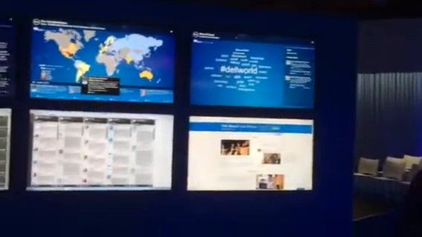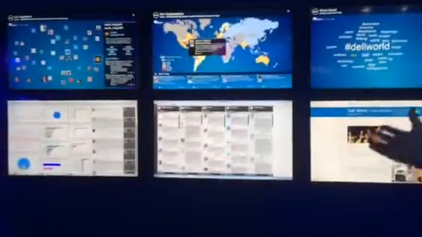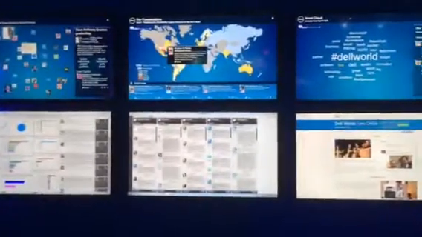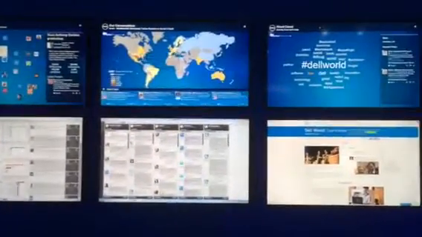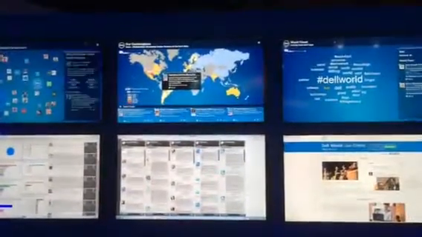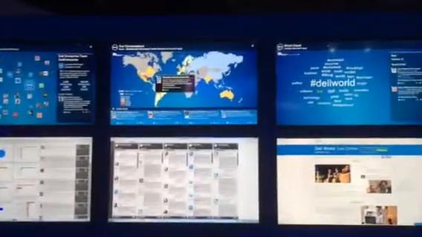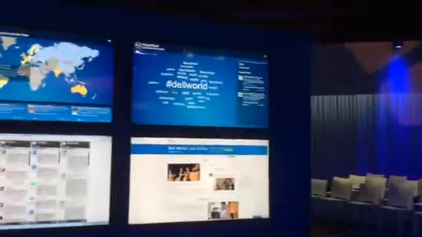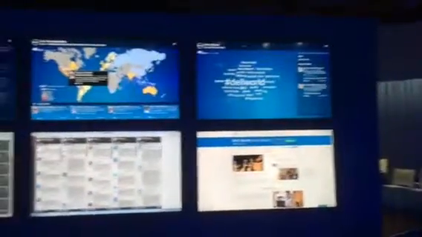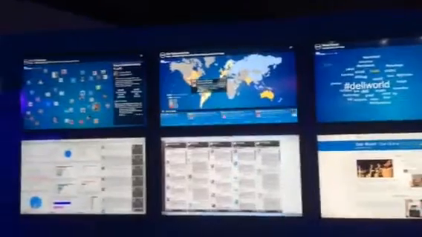It covers over 27 languages, and it's built off of topic profiles, so lists and groups of keywords. The second one is called the Engagement Console by Radian6 / Marketing Cloud. Basically, it brings you into live conversation, allows you to engage and to tag, so you can do analytics on what's been touched, and you can set up tasks in there. It's really good for reaching out to customers and tracking all of your information. And finally, the last screen is just a website for Dell World, so we can see it live. But all this is operated from Radian6, and Dell partners with Radian6.